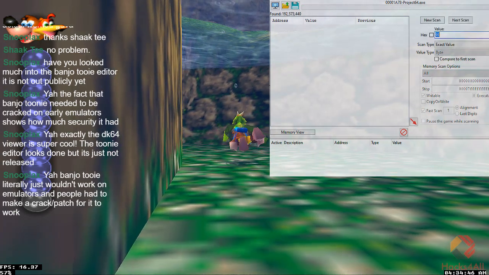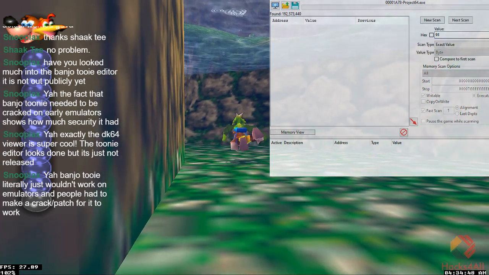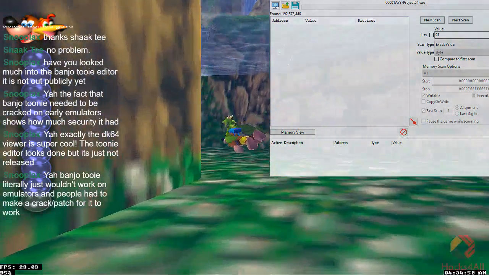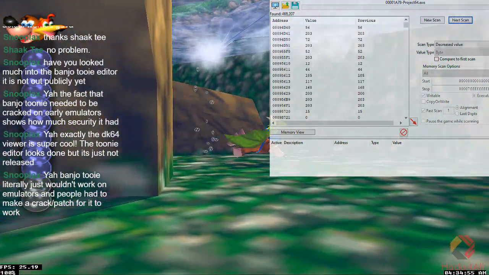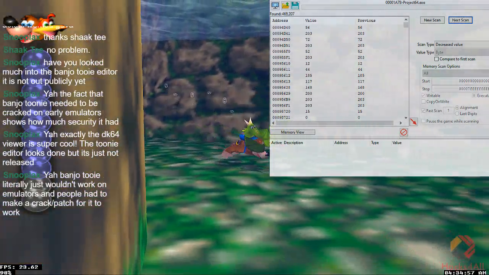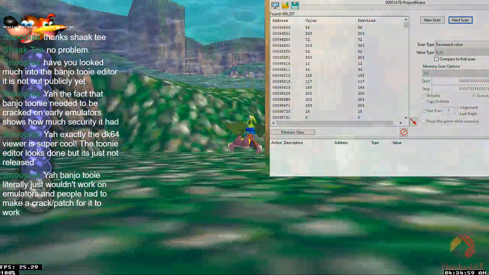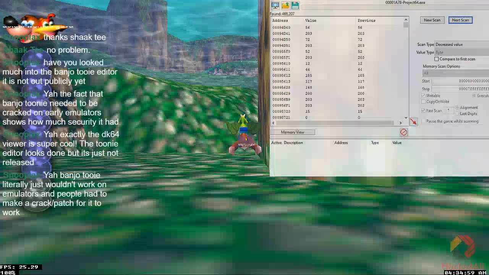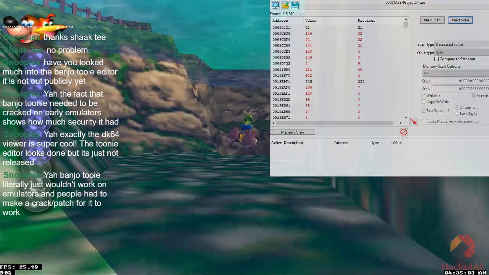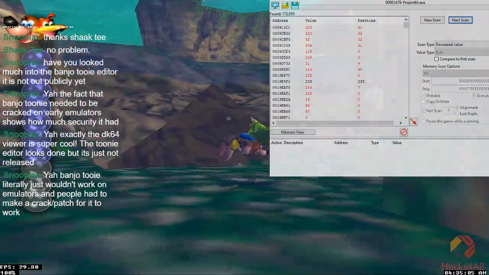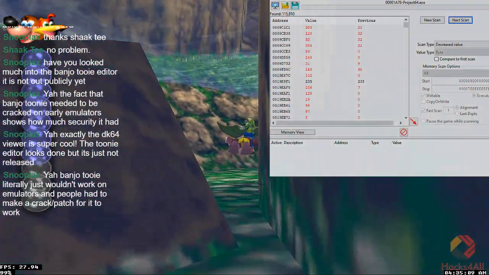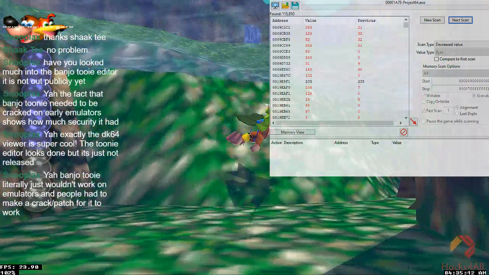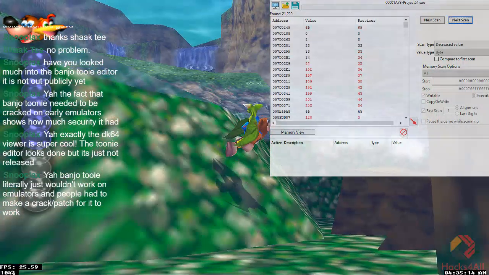Now I'm gonna try to get more bubbles. I'm gonna see how that goes. It's all stuff I've done in Banjo-Kazooie. That's the thing. I know it can be done, and I pretty much have an idea how the game would handle it. But when it comes to this, even if I find the values, they don't seem to do anything. So I don't know if they're using floats everywhere or whatever. I don't think they would use float everywhere. They would run out of memory easily.